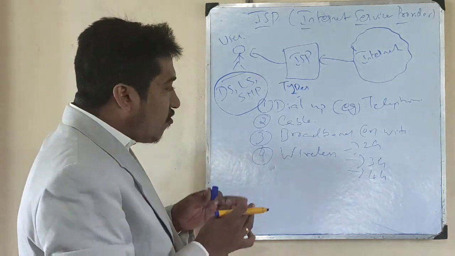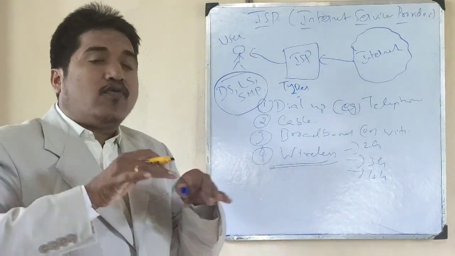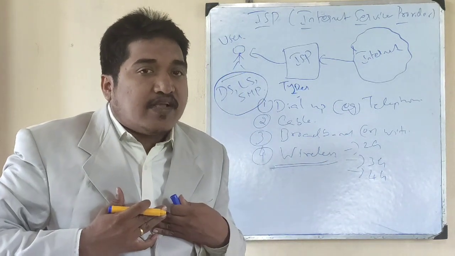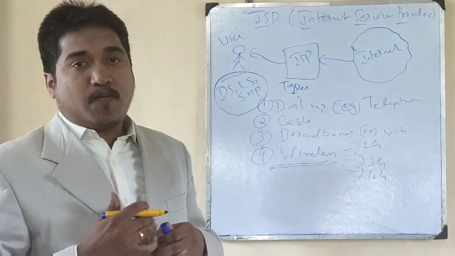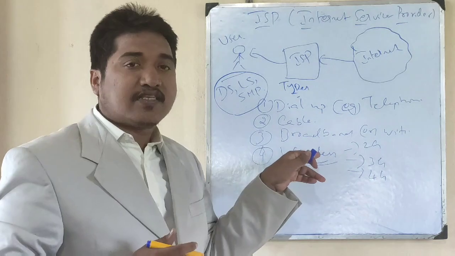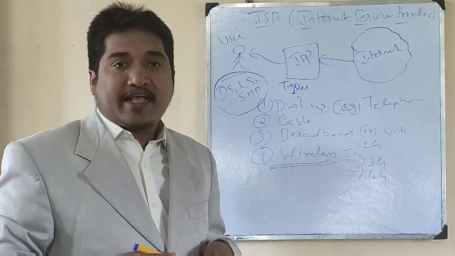Mobile phone system, when it comes, the technology is a wireless technology. So without wires, nowadays we have the device. That device gets our access to the internet and to our mobile information. That is what is represented as a wireless information system. This is represented as wireless ISP information.